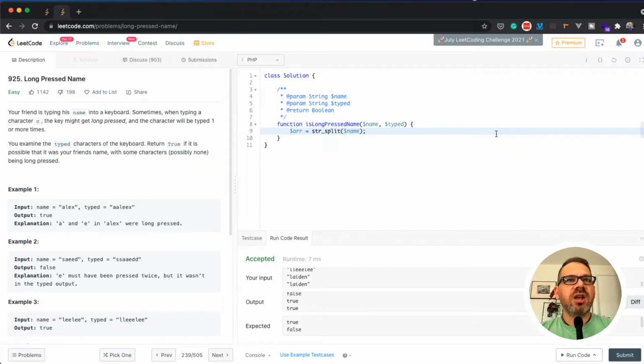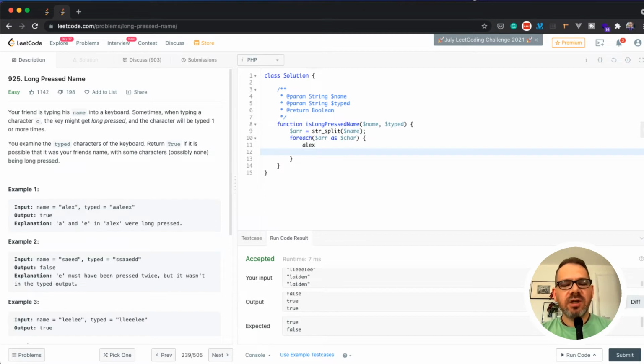Now, for each element of this array, I'm going to construct a regular expression, and the way I'm going to approach this is, for a name like Alex, I'm going to create a regular expression like this, which means, if you know regular expressions, that plus means at least one, but also more characters.